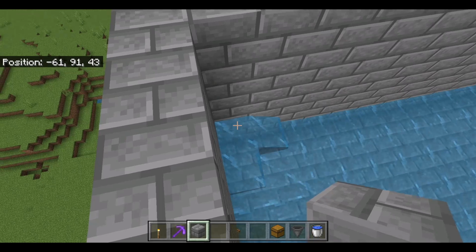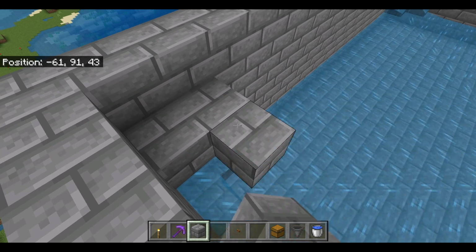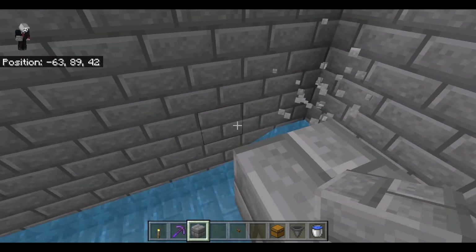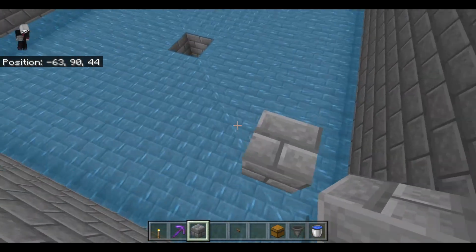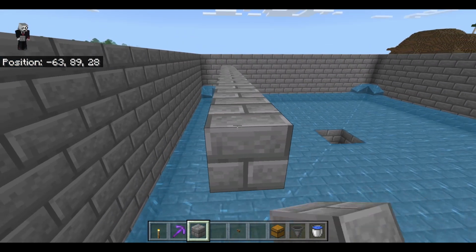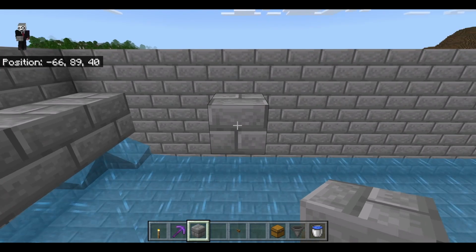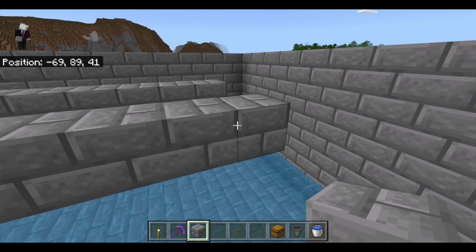2 blocks above that corner right here, go ahead and build out 2 blocks. And the idea is you want to start this 2 blocks from either wall. So we've got 2 blocks here. We've got 2 blocks here. We're just going to build this in a straight line. Just like so. And we're going to space it out 2 blocks. Do it again. And continue until we run out of space for these.